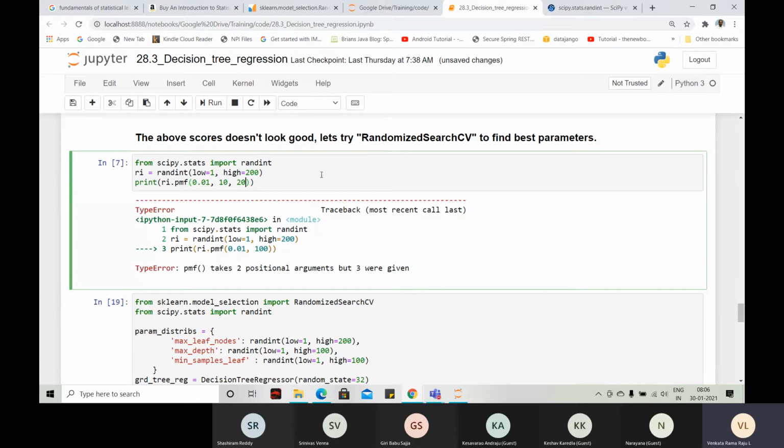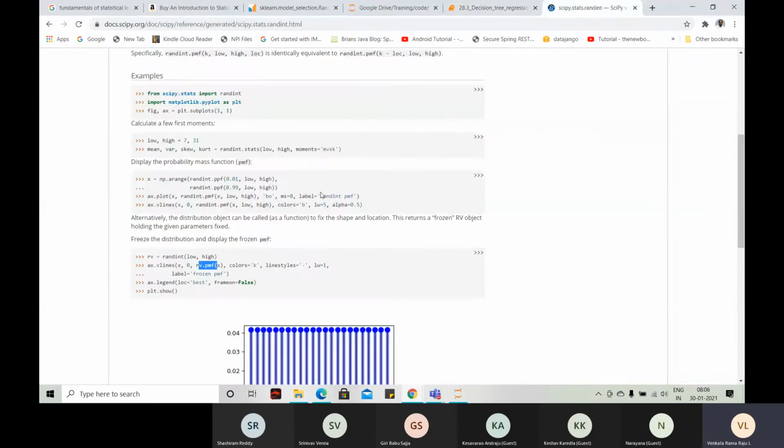RandomizedSearchCV takes two positional arguments, but 4 were given.